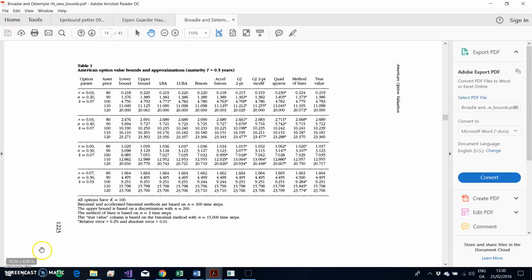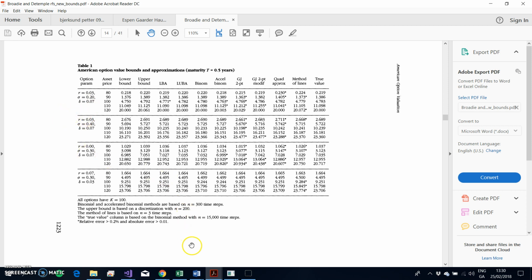And what I want to do is use Leisen-Reimer to obtain the volatility implied by the market price. So this is a model price, or we might observe it in the market as 4.783. We have all the other parameters, except we don't know what the volatility is. We're looking to deduce the volatility, and we're hoping to find that the volatility would be 20%.